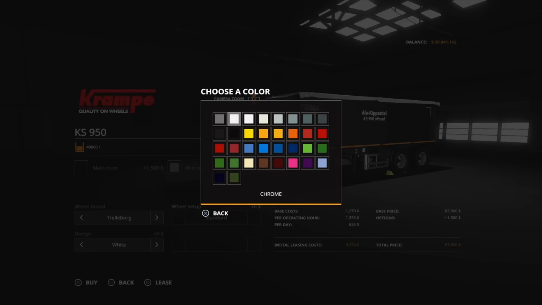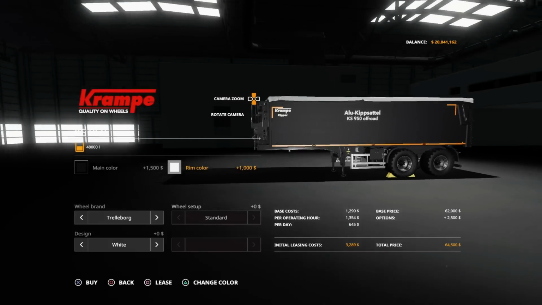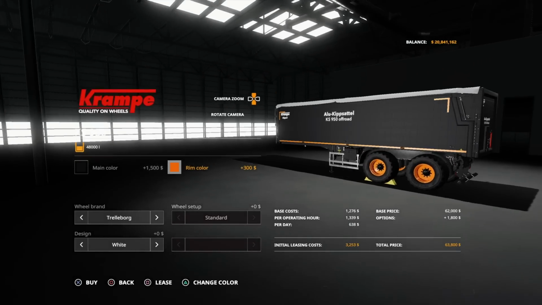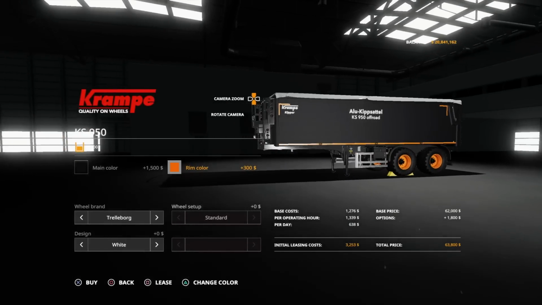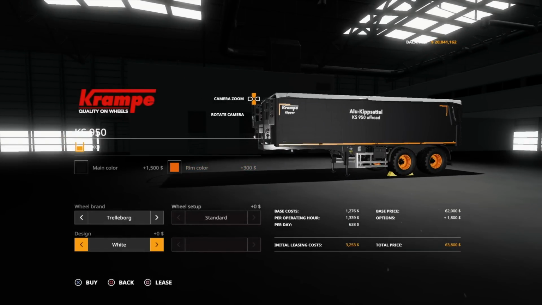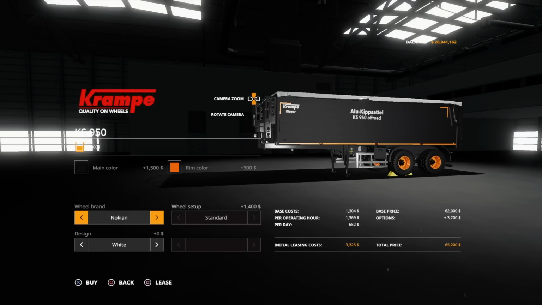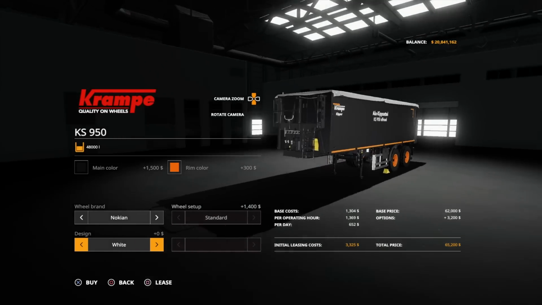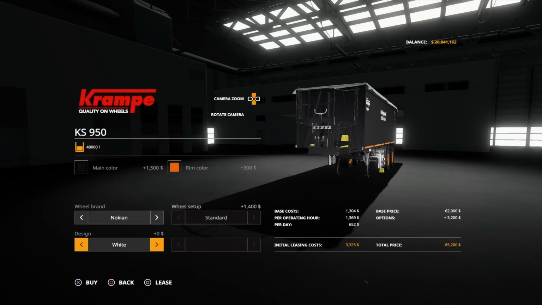We can change our rim colour, again, the chrome, if you want to go with chrome, or you might want to go with an orange to match the reflectors, which I think looks brilliant. I really do like that a lot. Tyre choices, we've got trailer balls, Michelin's, or knock-ins, and they all come as standard. And the same with the decal, we can have white or we can have red. I think the white looks a little bit better with that, doesn't it? So there we go. Those are your options for the KS 950.